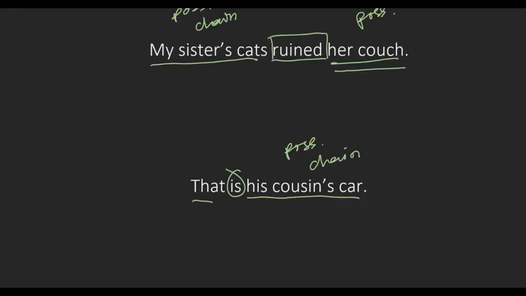So to recap, what is a possessive fragment? A possessive fragment is a fragment that denotes ownership. Every possessive fragment will have an owner and an item. And in a case like my sister's cats, that's what we call a possessive chain. That's when you have one word that's a double agent because it's acting as both the owner and the item. So in my sister's cats, the word sister is both the owner and the item.